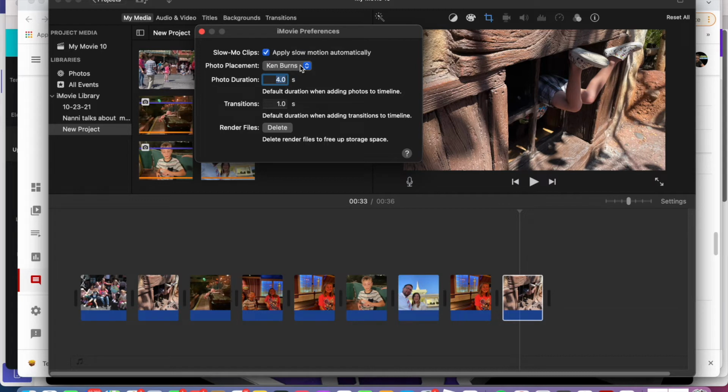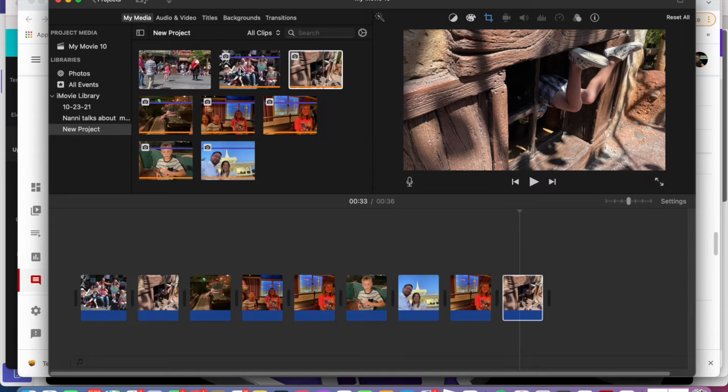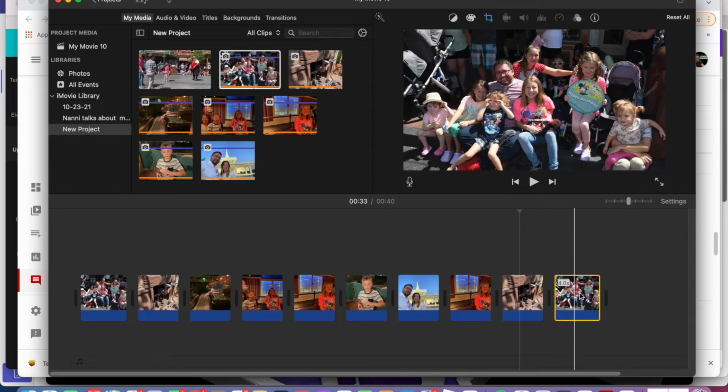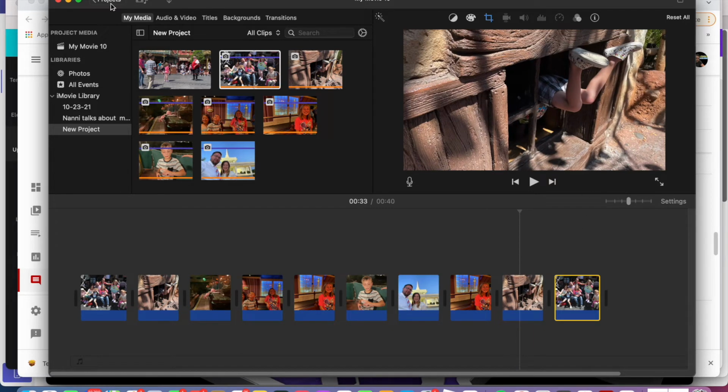If you set the Ken Burns, that one's going to, by default, have the motion. The picture's going to move. If you do Crop to Fill, watch what happens. Now when I drag my photo in, it fills the entire screen, but it doesn't move.